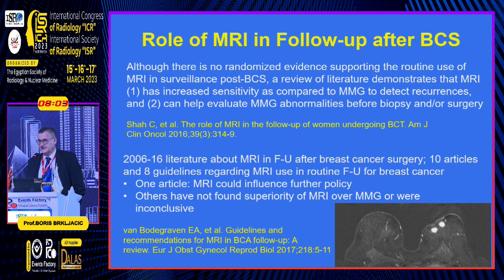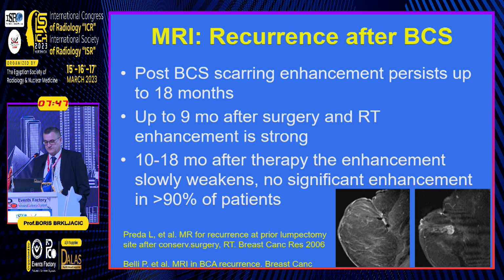So the role of MRI there is huge. And although it's not really recommended by many articles and guidelines regarding the influence on further policy, we do know that after breast conserving surgery, enhancement may persist for 18 months. Usually it's weak after 9 months, and I would say that 9 months is a good threshold, because 10 months after therapy, the enhancement slowly weakens. However, a certain degree of enhancement may be present much longer.